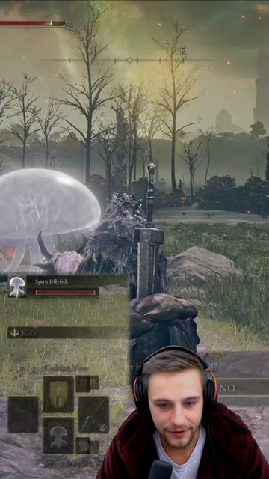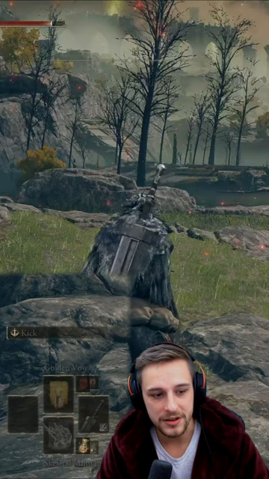Now, even if I put this summon away, I won't be able to summon a new summon. You'll see I now won't be able to do this one, and there's no ghostly icon on the left. I will need to actually reset it to grace and come back to this location if I'd like to try a different summon.